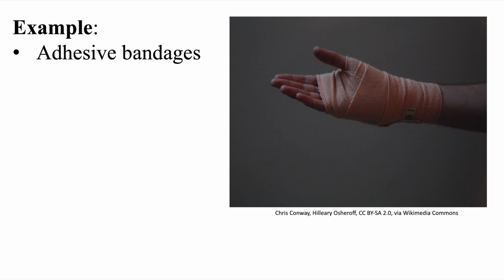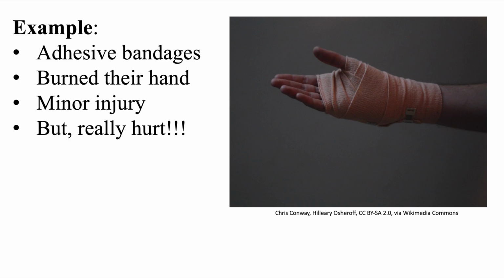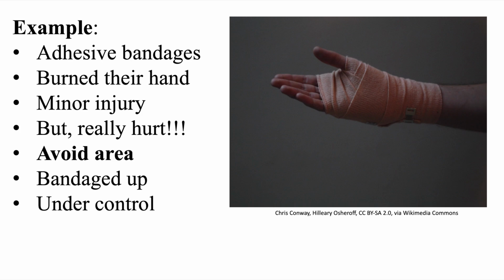The client mentions that they were cooking over the weekend, and as they were removing the food from the stove, they accidentally forgot to put their kitchen glove on and burned their hand. Now the client assures you that it was a minor injury, but that it really hurt. You let the client know that you will avoid this area for the massage treatment. Now, because the client's injury is bandaged up and under control, it would not be wise to postpone the massage, since the client has already treated the minor injury.